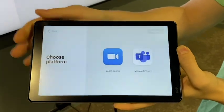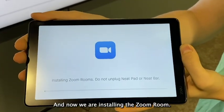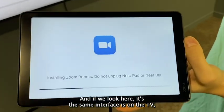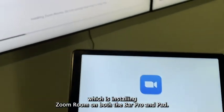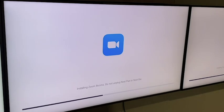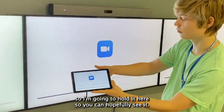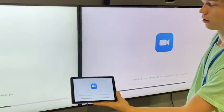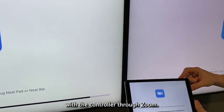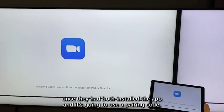and now we choose our platform. I'm going to click Zoom Room for this purpose, click continue, and now we are installing the Zoom Room. And if we look here, it's the same interface as on the TV, which is installing Zoom Room on both the Bar Pro and the pad. And once this is done, we're going to see something. So I'm going to hold it here so you can hopefully see it. You're going to see the Zoom app pairing with the controller through Zoom once they have both installed the app, and it's going to use a pairing code.